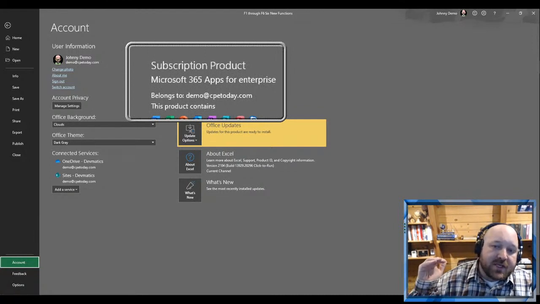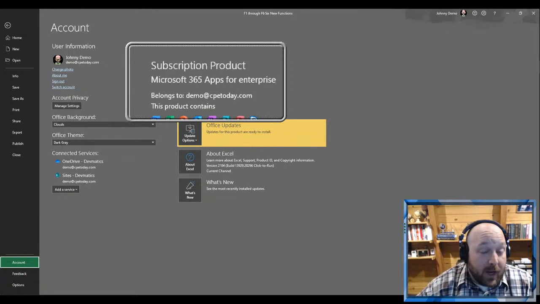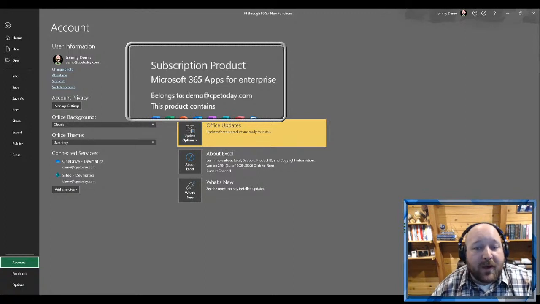That tells us, for example, that we are on the E5 or E3 version of Office 365. So that tells us that we're going to have access to the Pro Plus version of Excel, which includes things like the Inquire toolbar, and some of the more advanced data modeling capabilities that come with the advanced version of Excel. So it tells us, hey, this is not a perpetual license. This is a subscription-based license, and it is on the enterprise plan.